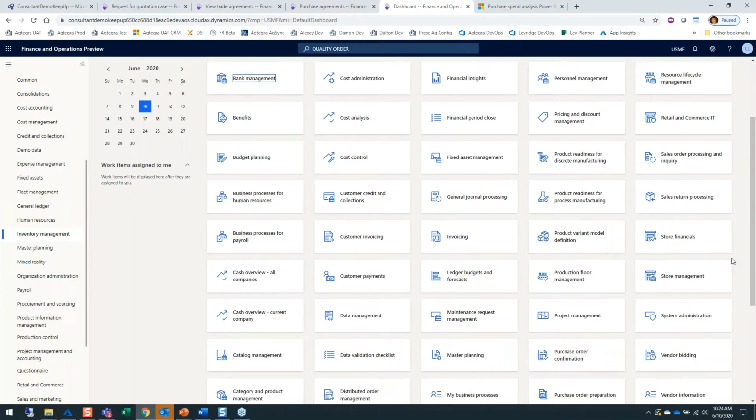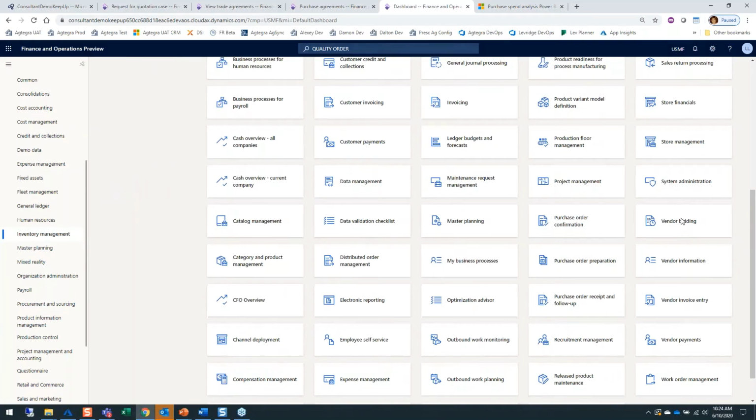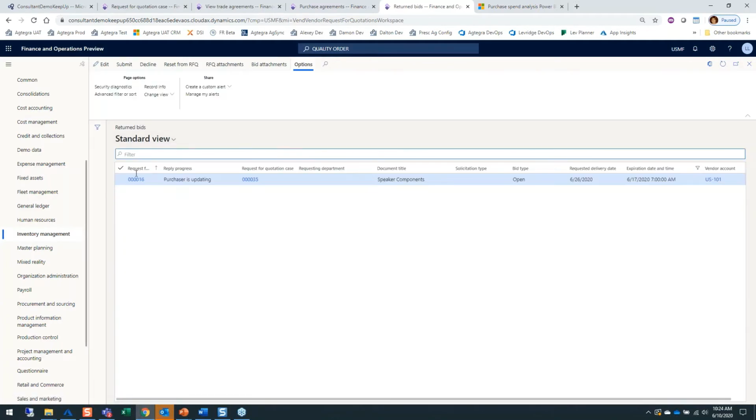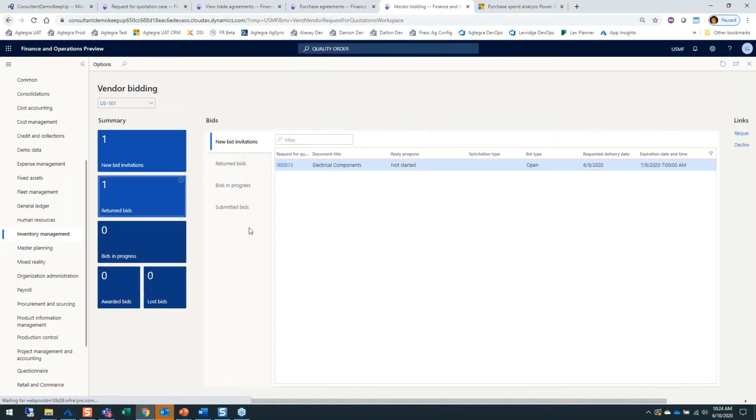So for example, if we look down and we can go into the vendor bidding Workspace tile that I mentioned earlier, you can see out here I have the vendor bids that I submitted earlier for one of the vendors that we sent those bids out to. I've got invitations for new bids, I've got invitations for return bids, and then I can see my bids that are in process. And anytime you click on these, it'll take you right into the table that houses that data. So it's a very slick way that you can actually click right in.